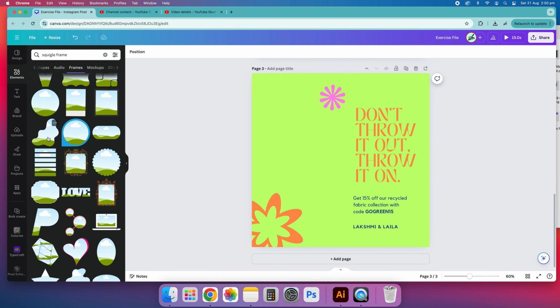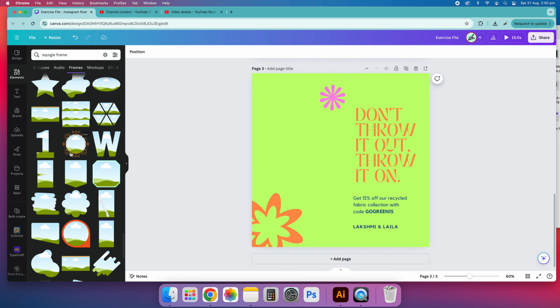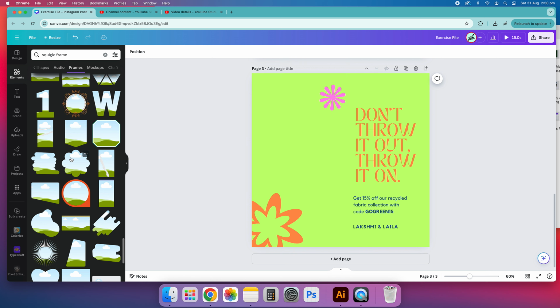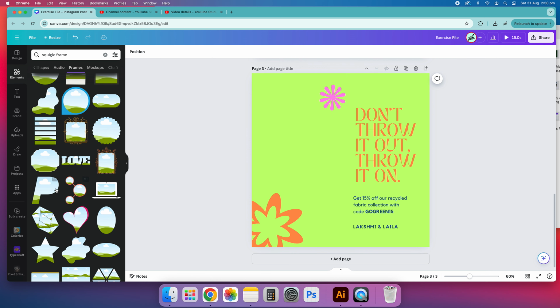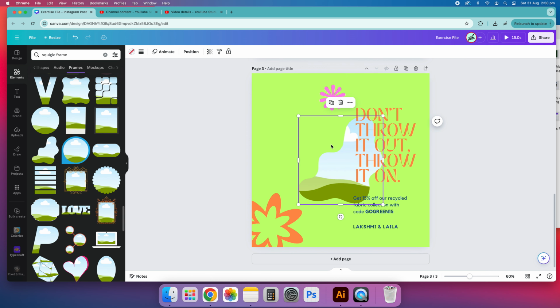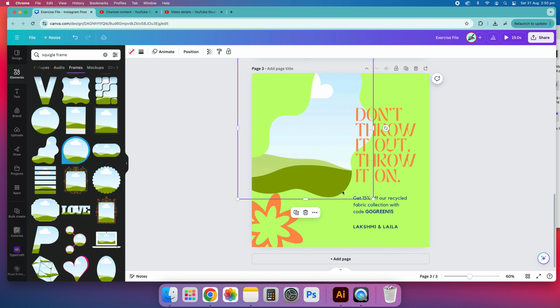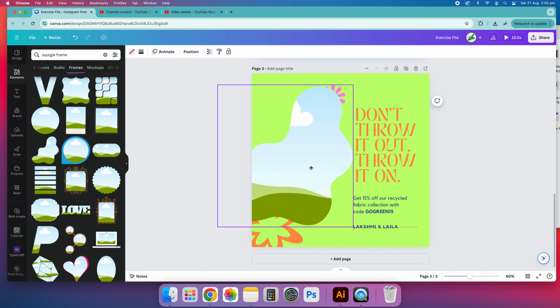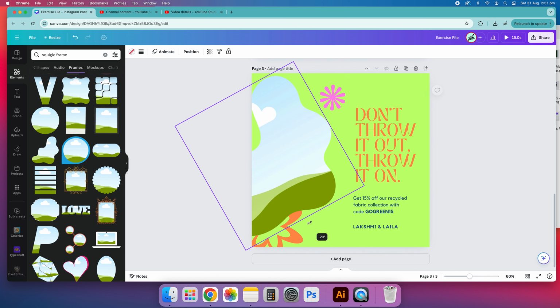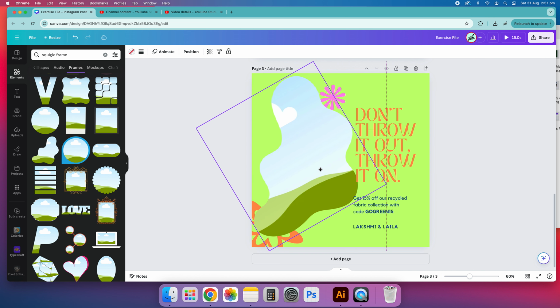So you can have a look. Maybe you're after something like this. Yeah, let's go with this one and we'll just see what it looks like. There you go. So place the frame however you'd like on the canvas, so you can rotate it and whatnot. But just keep in mind the image will be rotated as per the axis of this.